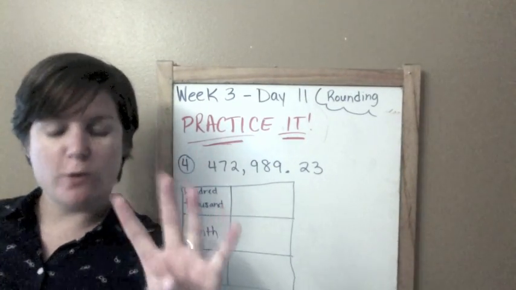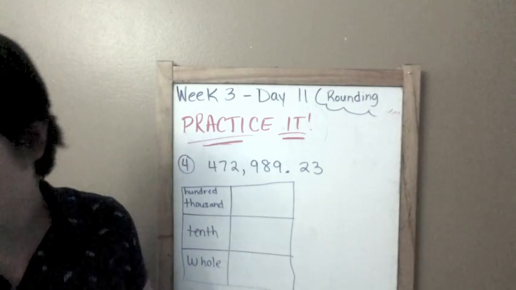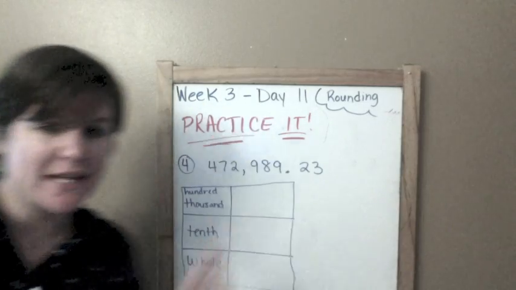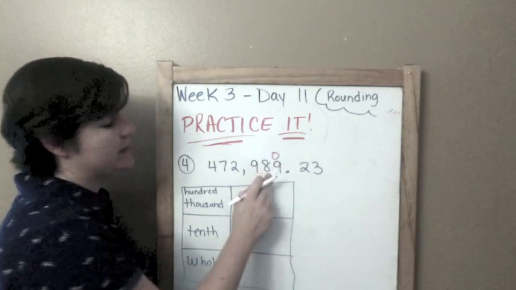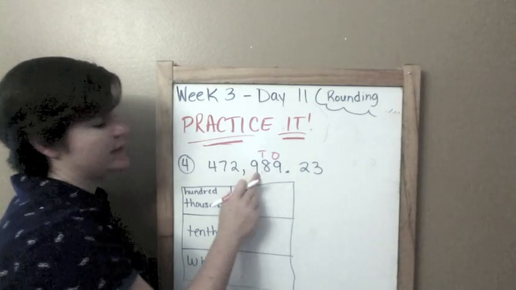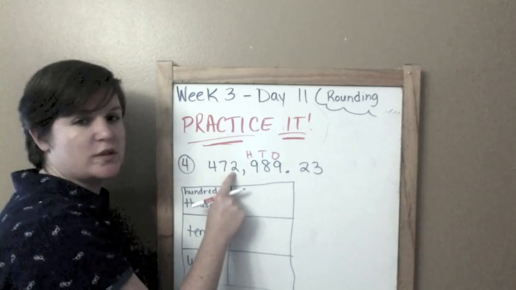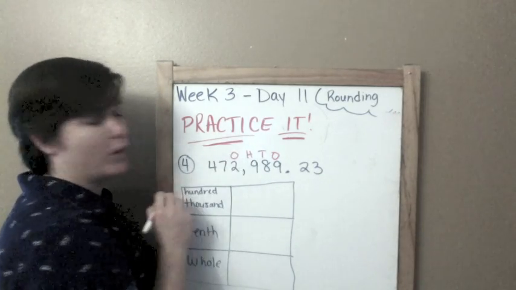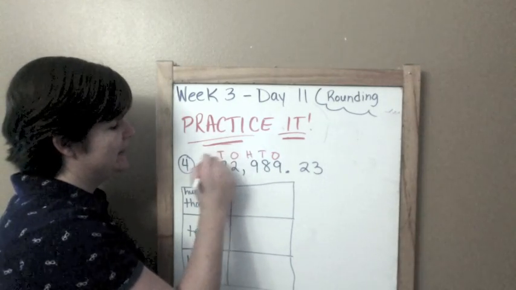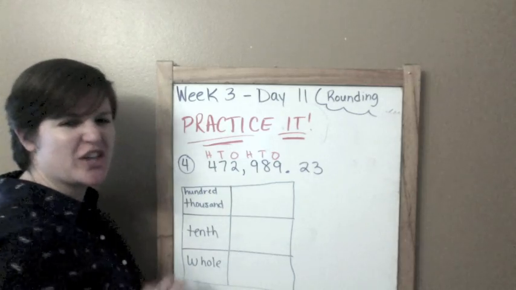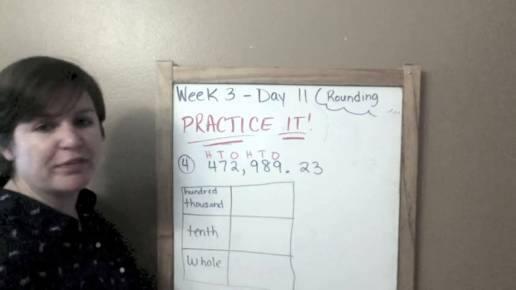Right. Number 4, last one for today. All right. So first, let's go ahead and put our places up. So here's our decimal. That means this is the ones place. The 8 is in the tens place. The 9 is in the hundreds place, comma. 2 is in the thousands place. The 1,000s place. You see the pattern? Ones, tens, hundreds, thousands. It's awesome. Love patterns. And then over here, past the decimal, we don't have ones.